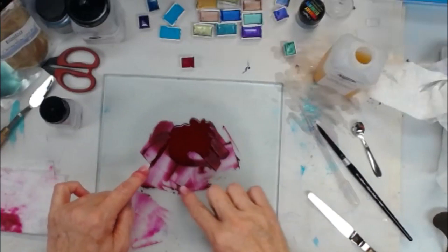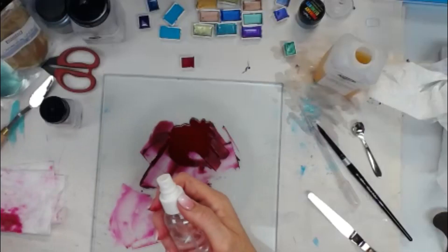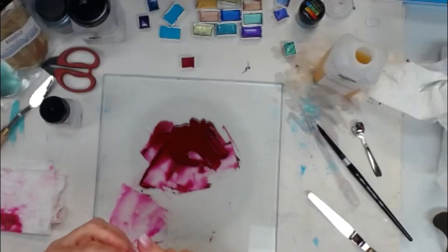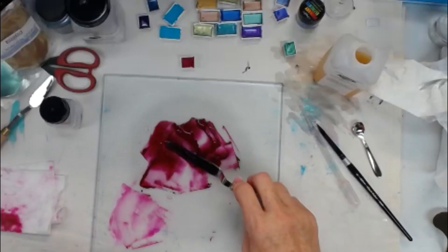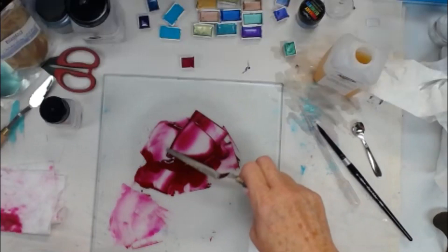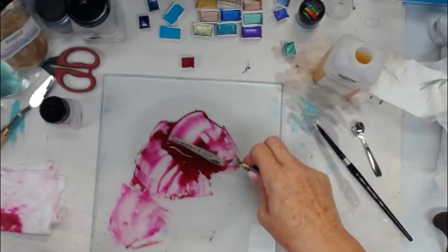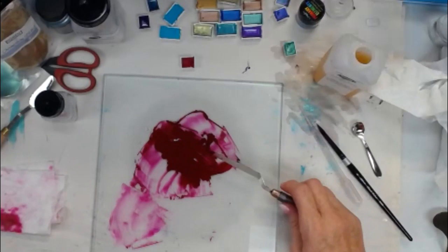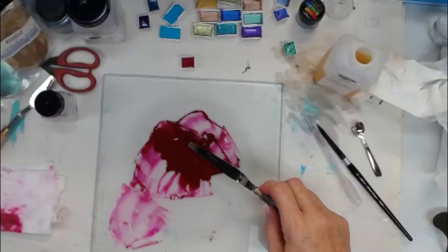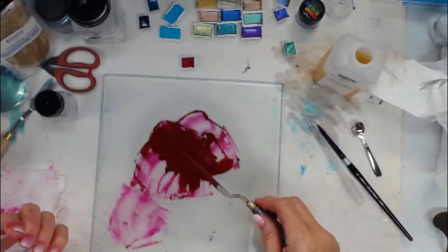Okay, this is getting dry out around the edges here, so I'm going to hit that with a little distilled water. Now, what else do I want to do with some of this? Let's see. I wonder if the Royal Damask would come up in this. That's similar. What else do I have here? You know what? Let's try a little bit of this with some tan opal. That's the one that was close to my rose gold.